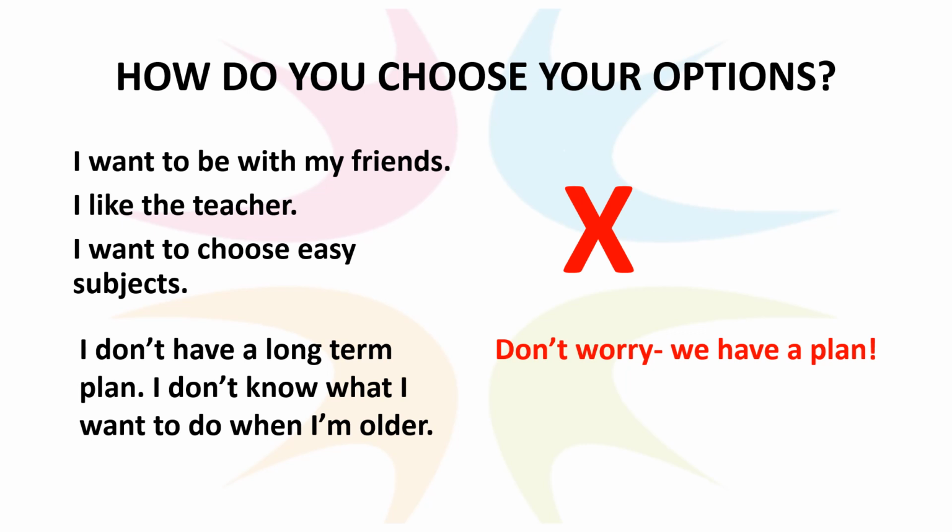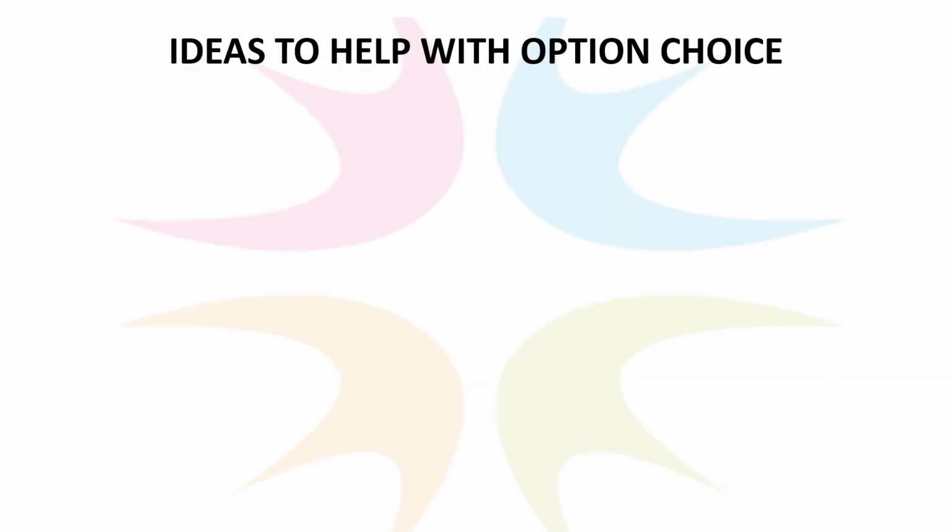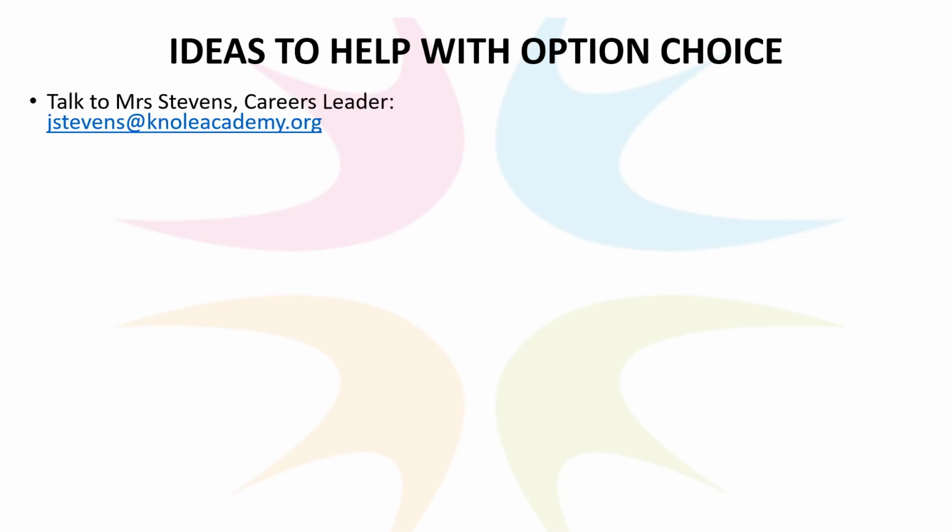We have a plan. There is a lot of support available to help you choose the options that are right for you. You can talk, first of all, to Mrs. Stevens, who is our careers leader, and you'll find her down by the Inclusion Centre. She is our fully qualified careers leader and will be able to advise you on anything to do with careers and future choices. You can also talk to your teachers.